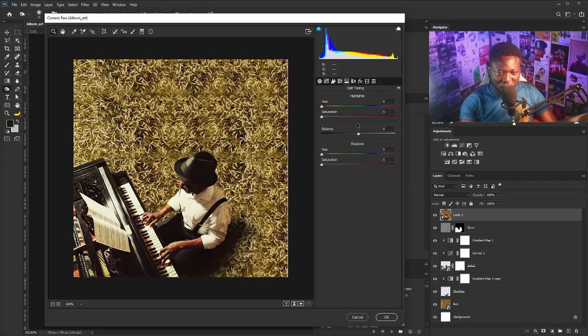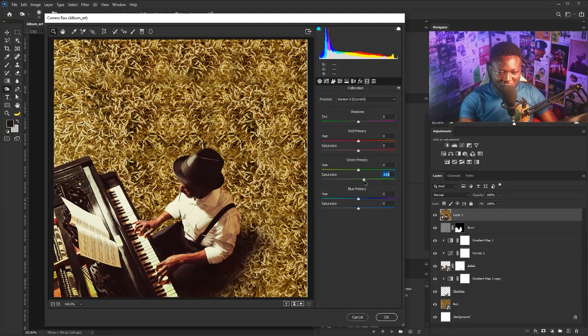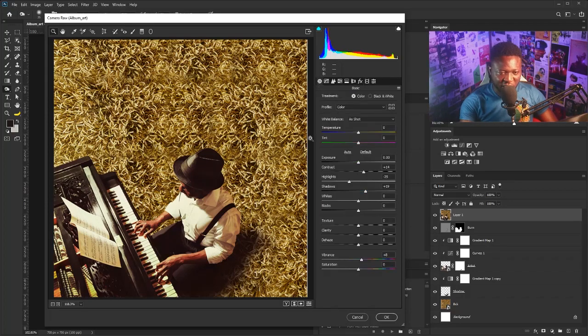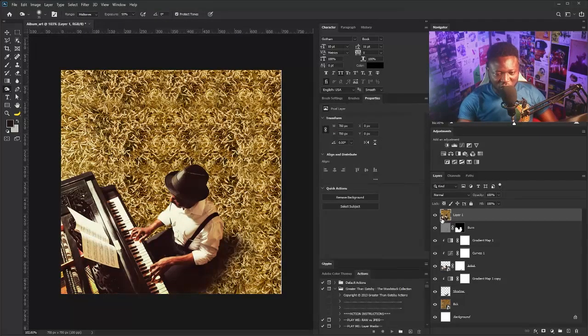Then I'll click on the split toning, and I'm going to make the saturation 10 on red. On the calibration, let's say 16. 18 is fine. I'm going to make that -7. All right, then I'm going to go back to the basic and just boost the exposure up a bit. All right, trying to make it brighter, and I'm going to select OK. So this is the before and this is the after. So the reason why I always color grade my project is so as to boost the color, to give the color more life. So this is the before of the project, and this is the after the color grading. So you see now that there's a lot of difference.